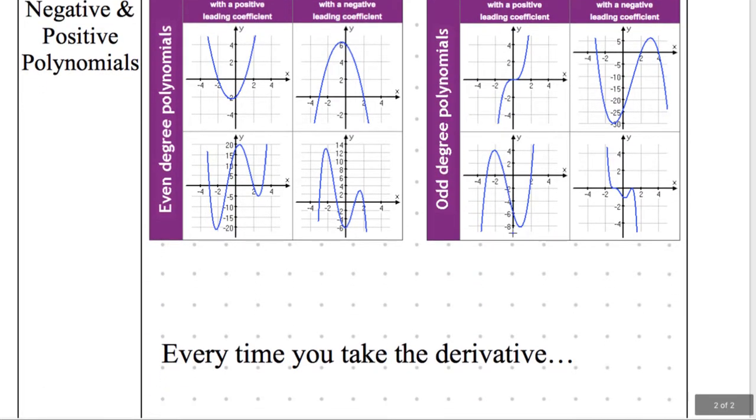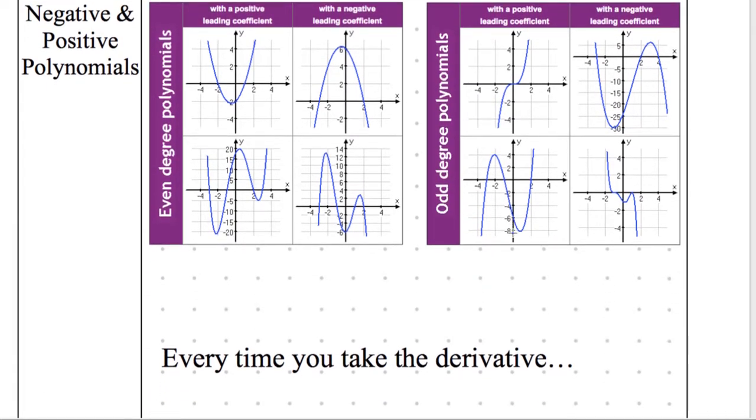Finally a backside. And this is adding on because last year's class had a little bit of trouble with how graphs changed. So first of all, get associated with what an even degree polynomial looks like. Even degree polynomials always have end behavior where they go towards the same value. So this end behavior, they're both going positive. This end behavior, they're both going negative. This end behavior, they're both going negative. Oh, I see. This end behavior, they're both going positive.